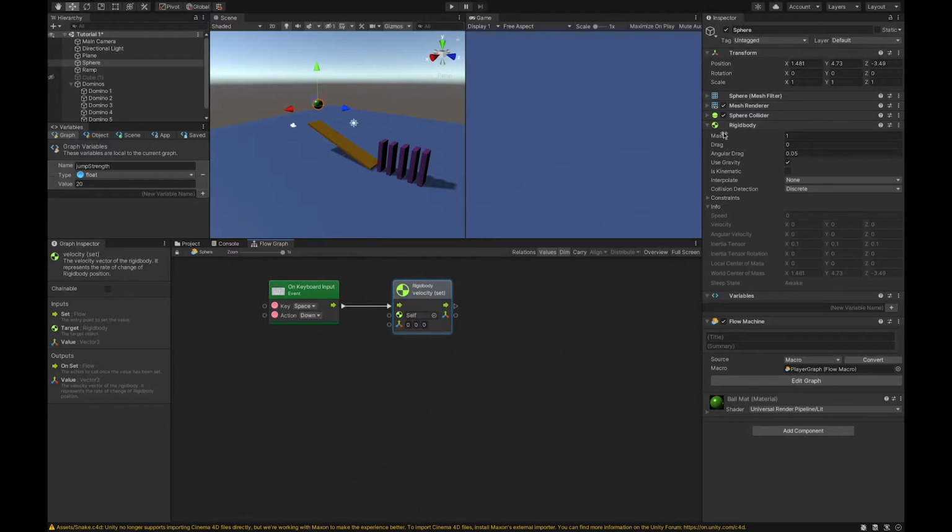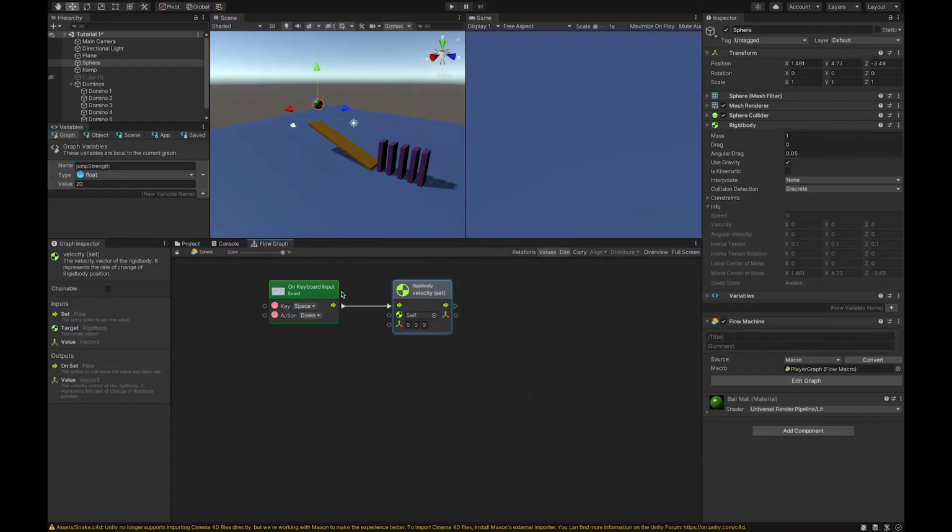And if we go down, you'll see a few of these just have 1 value. Those are most likely what are called floats or floating point values, which is the same thing as what this x is, what this y is, and what this z is, right? So a vector 3 can hold 3 floating point values. A vector 2 can hold 2 floating point values, right? And you'll notice that velocity also has 3 values, as do all of these other options down here, except speed. So it's a very common way to do it.